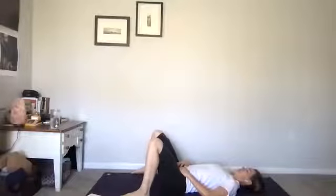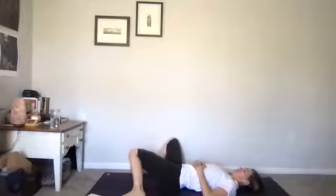And then inchworm walk your feet to meet the edges of your mat. Your knees are still bent. And we're just going to let the knees sway from right to left like they're windshield wipers. So options for the arms here is to keep the hands just relaxed on the tummy.